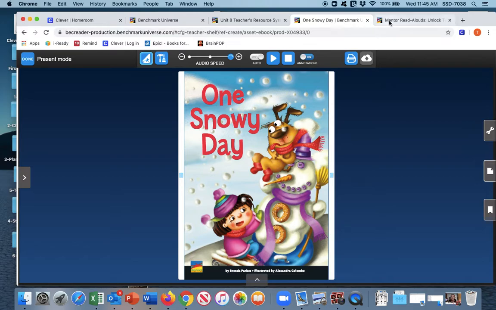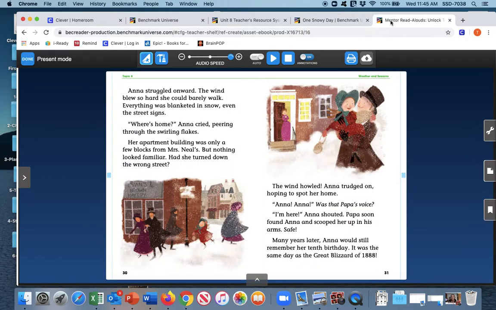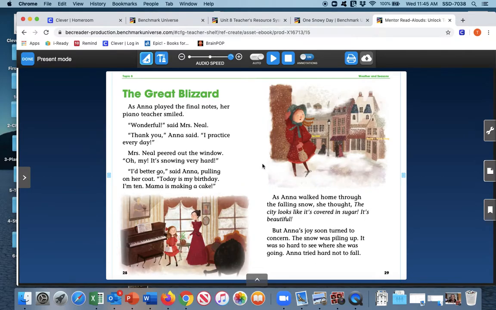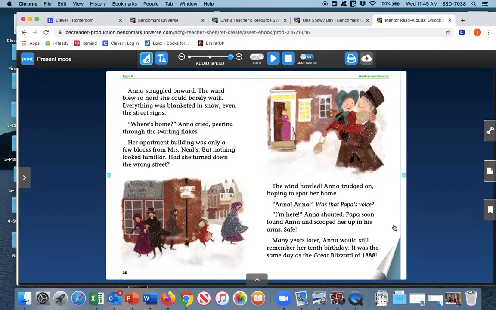Last, think about what's happening in this story of The Great Blizzard. We know that it's a scary blizzard. And we know that Anne is very what? Think for just a moment, boys and girls. That's right, if you guessed it, she is worried. She's worried about getting home because she has to trudge through the snow. Here she is. If we look at her face, we can see how worried she is. But fortunately, we know that she makes it home safely.